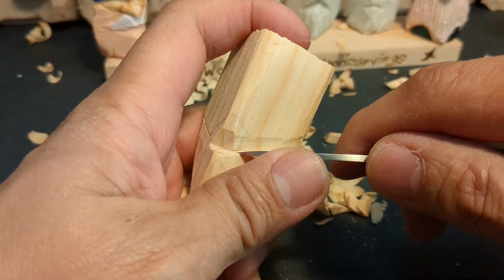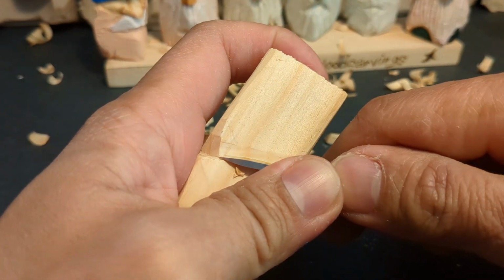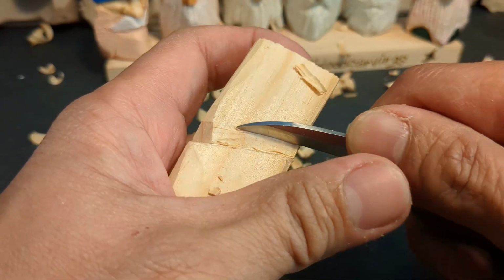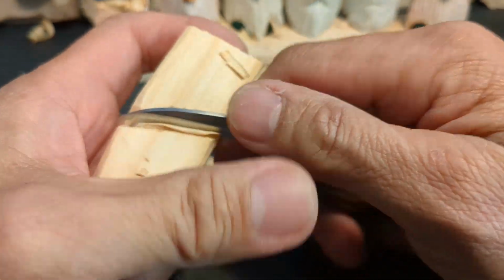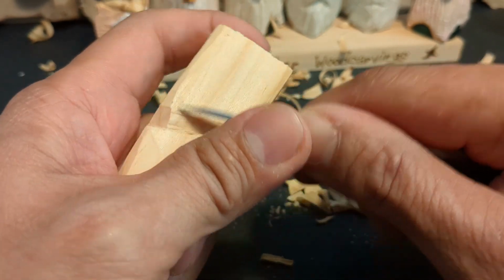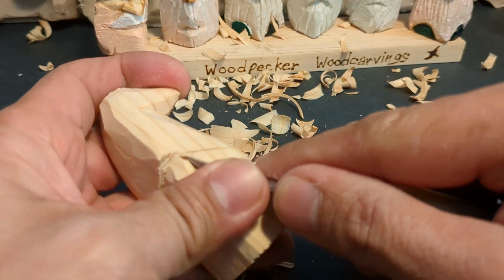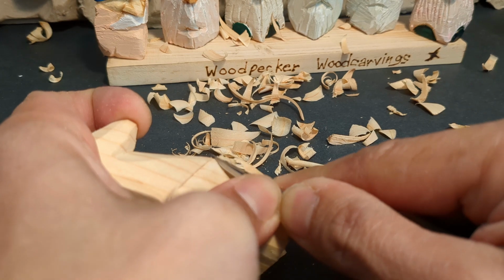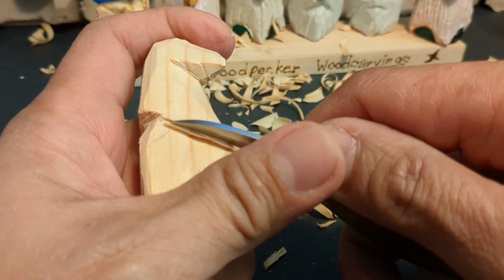Oops. Sometimes I'm gonna slide it in, but it's hard to get those tiny chips. Controlling my pressure on my thumb here so that it doesn't go that side. Then sometimes I'm doing like this. Just be careful, like there you go. Well, there's a lot of technique there. Some of the carvers have a lot of technique.